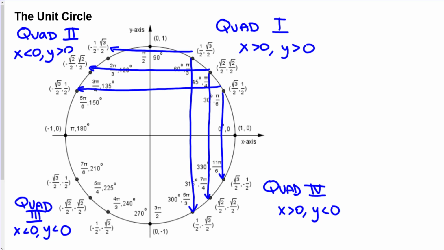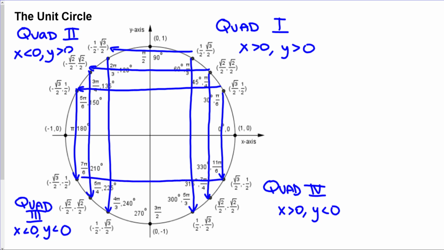So as long as you know that, along with the symmetry that's occurring, it's very easy to come up with the values of these points. And then similarly, you can get quadrant 3. There's symmetry both directions here. So if you go this direction, it's symmetric. And if you go from quadrant 4 back, it's symmetric. There's a whole lot of symmetry that's going on in the unit circle.